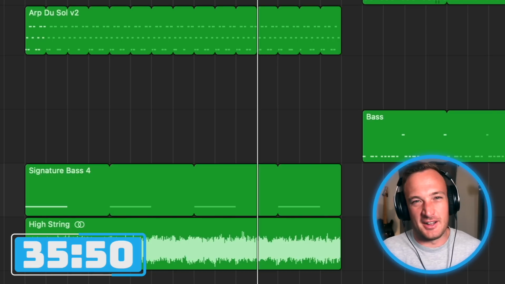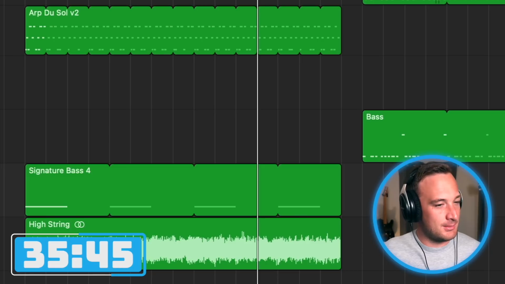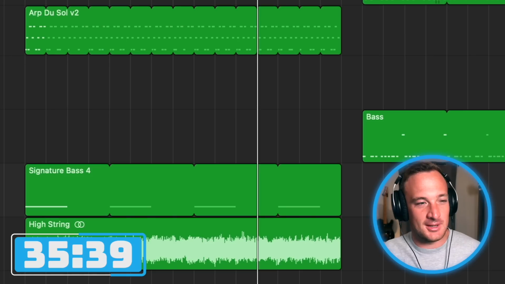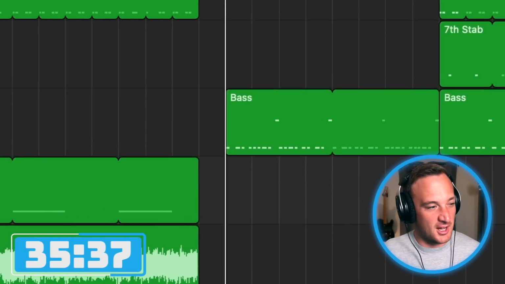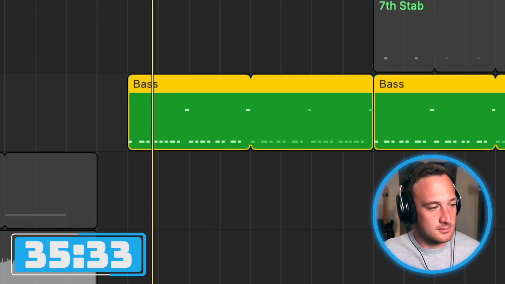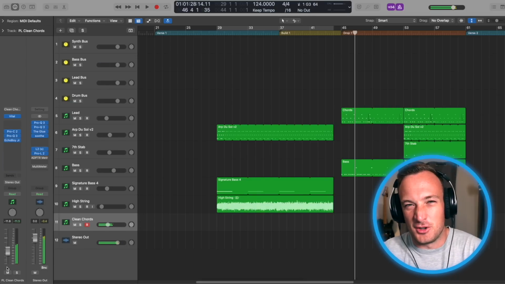So we want something to keep the rhythm in this verse section, not just the arpeggio there. So maybe we have some chords. Well, not really chords because it's only one note, but some kind of chord sound, playing the same rhythm that the bass is going to play in the drop. Kind of like previewing the rhythm of the bass. Let's just get a chord sound. It sounds a little bit like a chord if I just play it over 3 octaves.